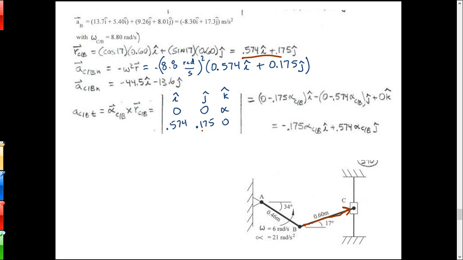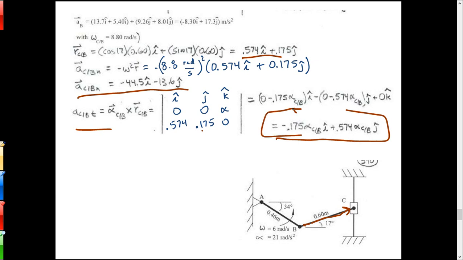And then once you've got that vector, you take negative omega squared. It's 8.8 squared, then you take the negative of that, and multiply it through the vector. That gets you the normal relative acceleration of C with respect to B. Then you do the cross to get the tangential. The cross has a 0, 0, alpha in it. Alpha is counterclockwise, so it's positive. I just always put positive alpha on there, but I think you can put a negative in there and it comes out too. I just put a positive because it's simpler for me. The alpha carries through on that cross, so that gets you the relative tangential acceleration.